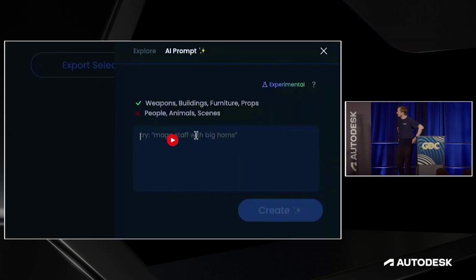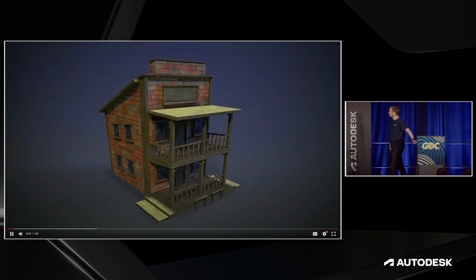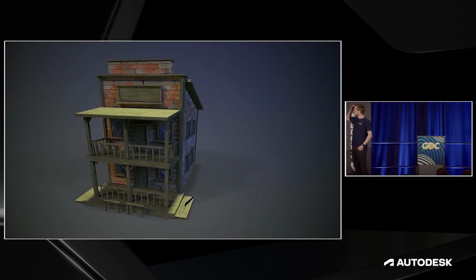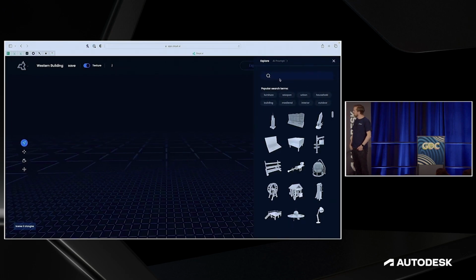So that's just a quick glimpse of how the web app works with using pure prompting for both spawning an object and then customizing it. And now I want to show you how it fits into the wider workflow and taking the object into Maya as well, and then finally into Unreal. So this is the endpoint of this model that we'll be creating here.